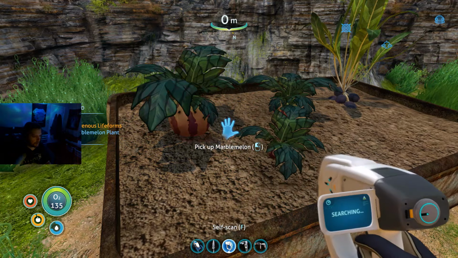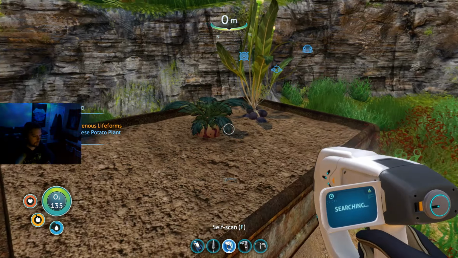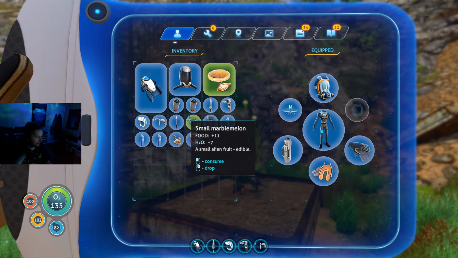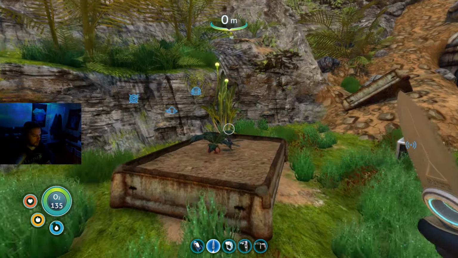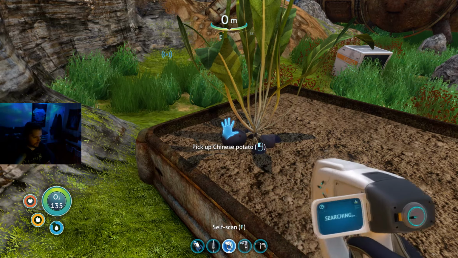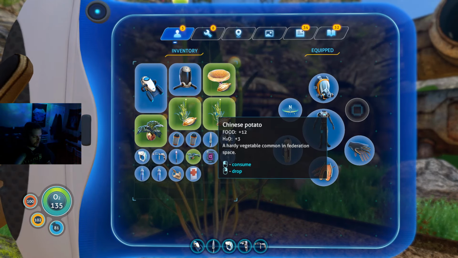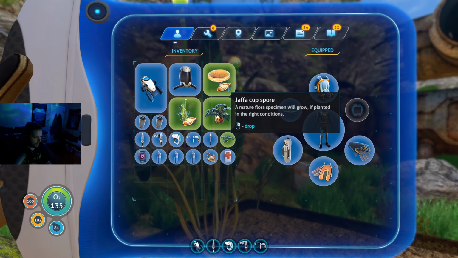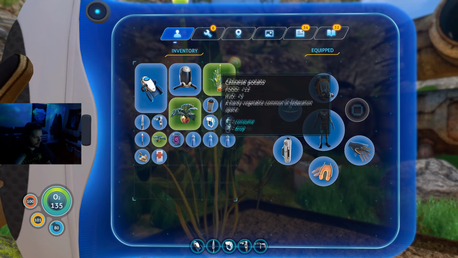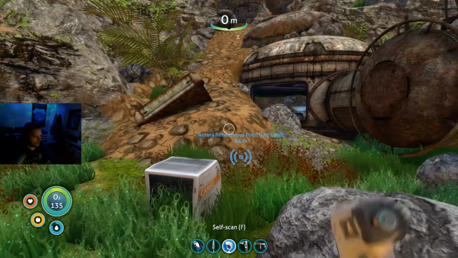Marble melon. What's a marble melon? Consume. Oh, that's what we're talking about right there. Got a food source here. Let's, Chinese potato. I can't seem to scan it. Oh man, this stuff's huge. Here, let's drop one. I don't know if we need the Jaffa cup for anything. Here, I don't want to load up our inventory too hard. But man, there is good stuff on this island so far.